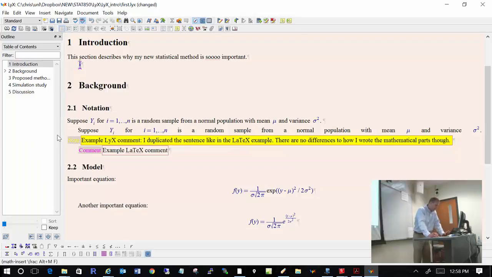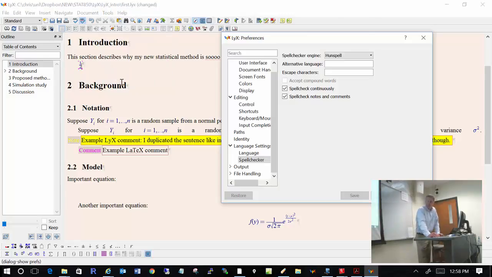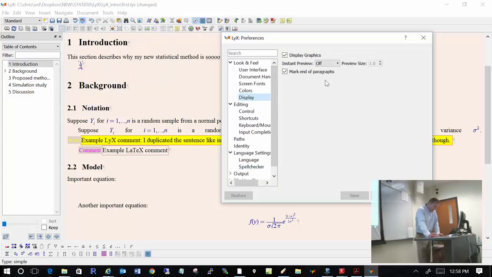Standard, let's say, and I do 1 over 2. Let me see if I can make this bigger. Let's see, display. Nope, that's not it.